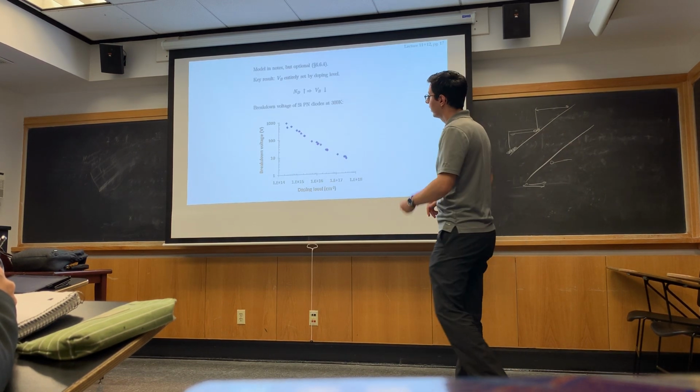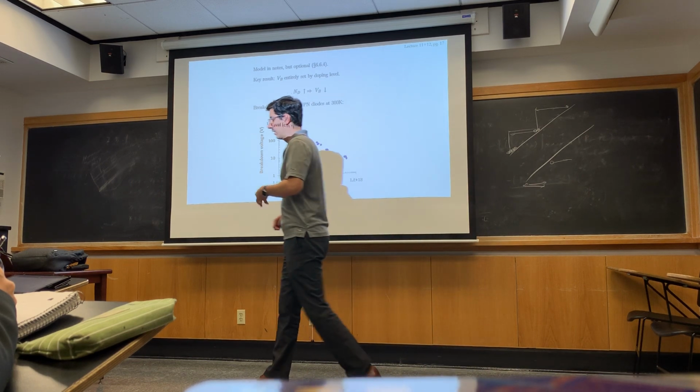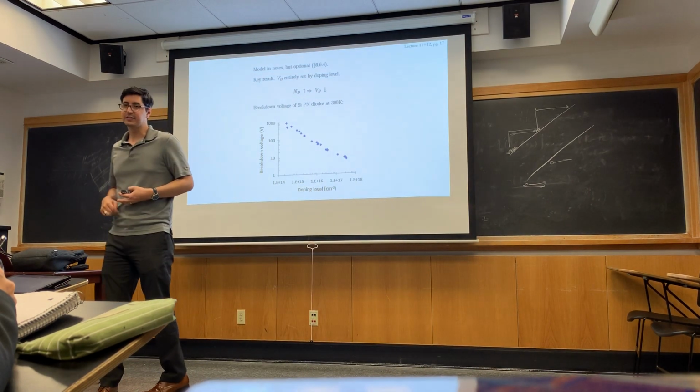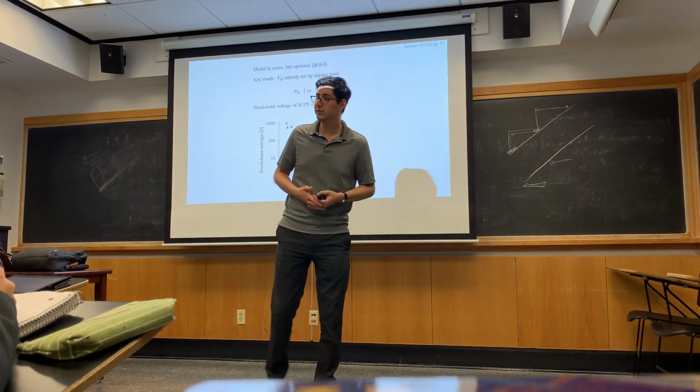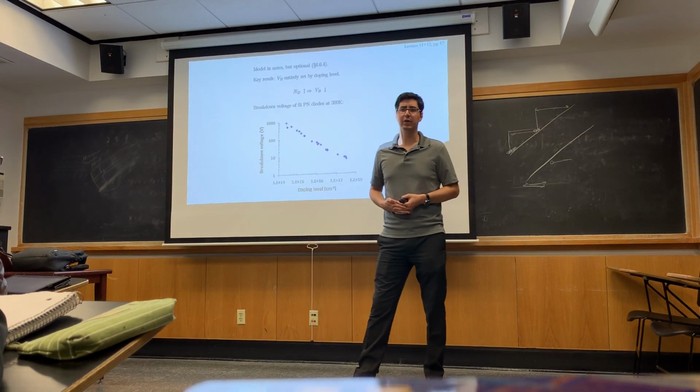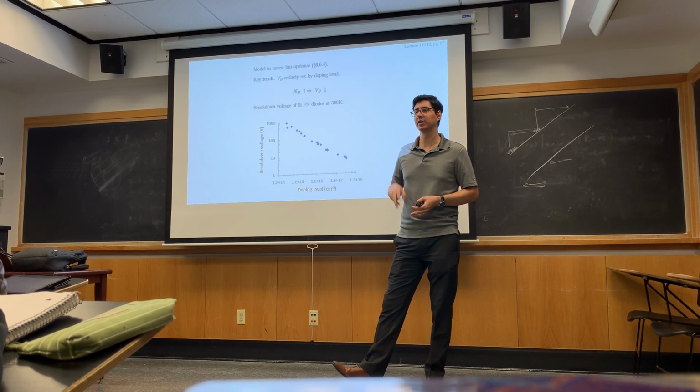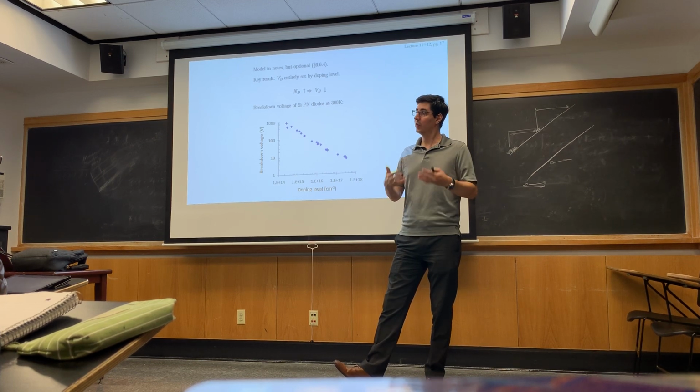And you'll have a homework problem on this. When you want to take this into account very accurately, it becomes quite involved. Well, why is that? Well, avalanche depends exponentially on the electric field. And the electric field is not constant across the junction. And so you can go and look in that.